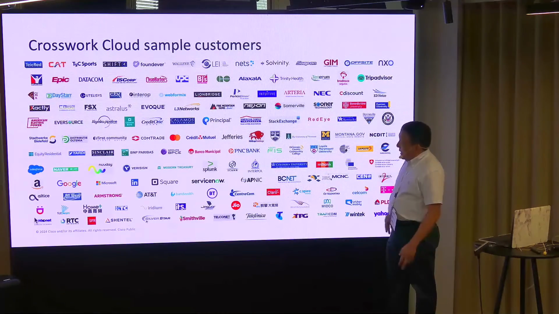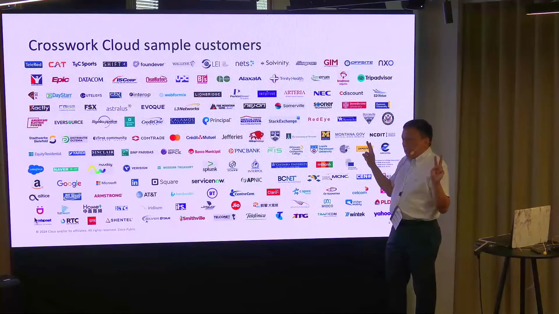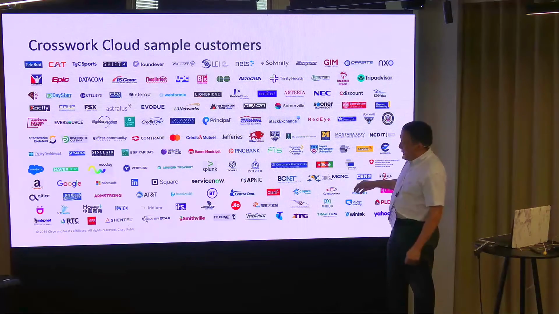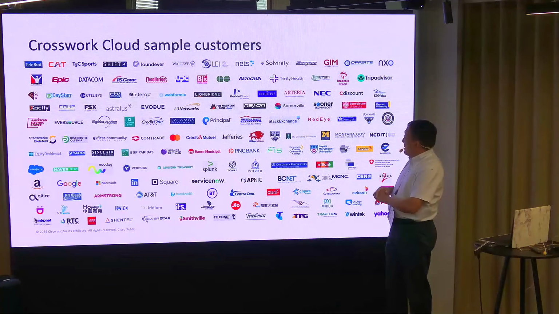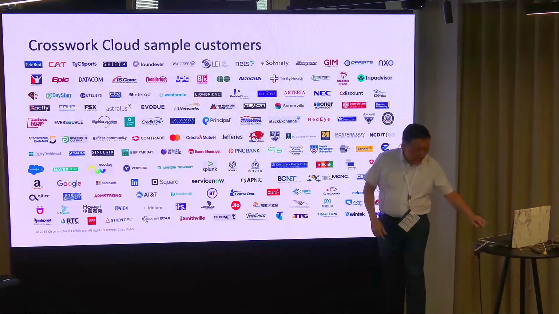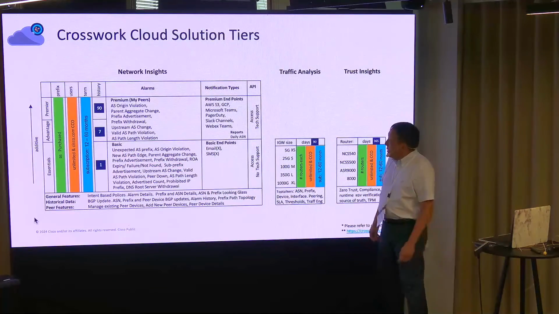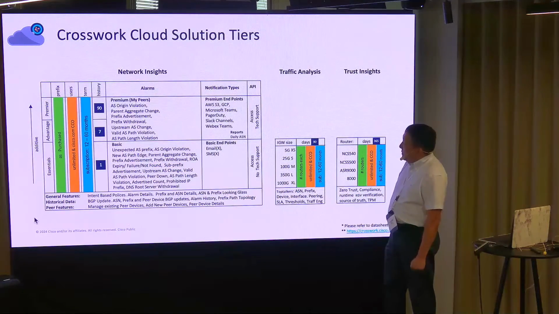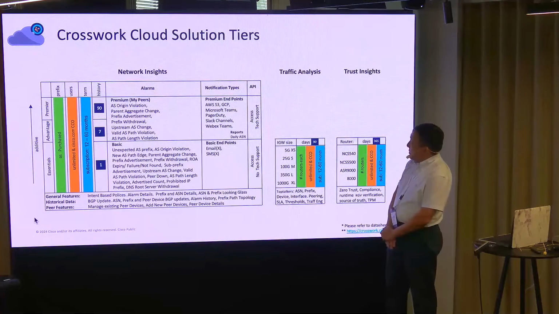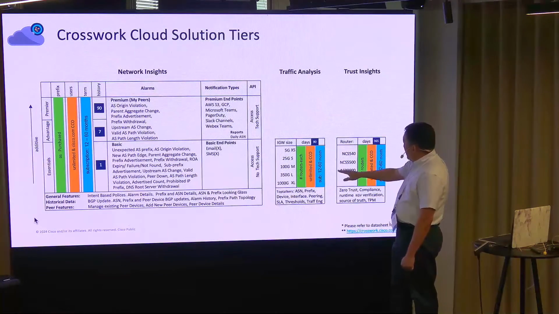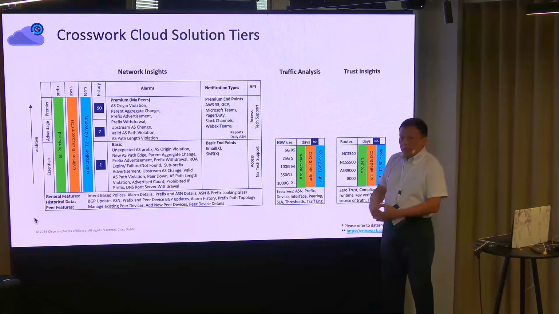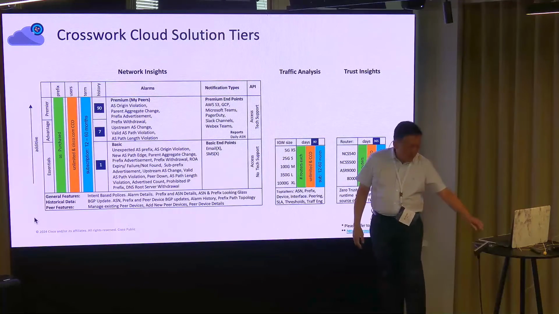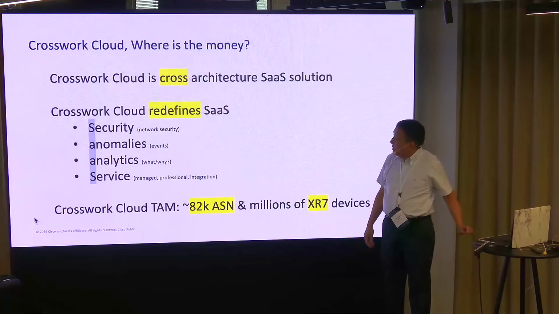Everybody here, at least 98% of the customers here use the Network Insights solution. We have also marquee accounts for traffic analysis, also Trust Insights. And those are all very great ways to do integration. I'll show you some of the cases. Okay, this one just to flash how the solution is configured, right? We have different tiers for Network Insights: Essentials, Advantage, and Premier tiers, and some of the features, and also traffic analysis and Network Insights, Trust Insights. These are just a flash, so in case anybody has any questions, they can reach out to us afterwards.